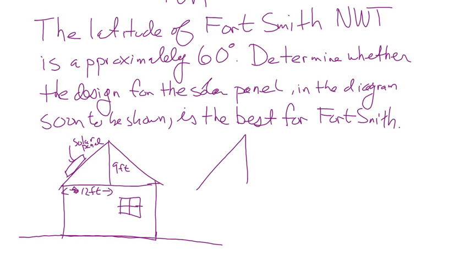So here, let's isolate the triangle. Let's call it ABC, just to switch things up. This is 9, this is 12, that's your right angle. What do we need to find? Which angle? Angle C. What do we want angle C to be? 60 degrees. If angle C is approximately 60 degrees, then we know that we're at the optimal.